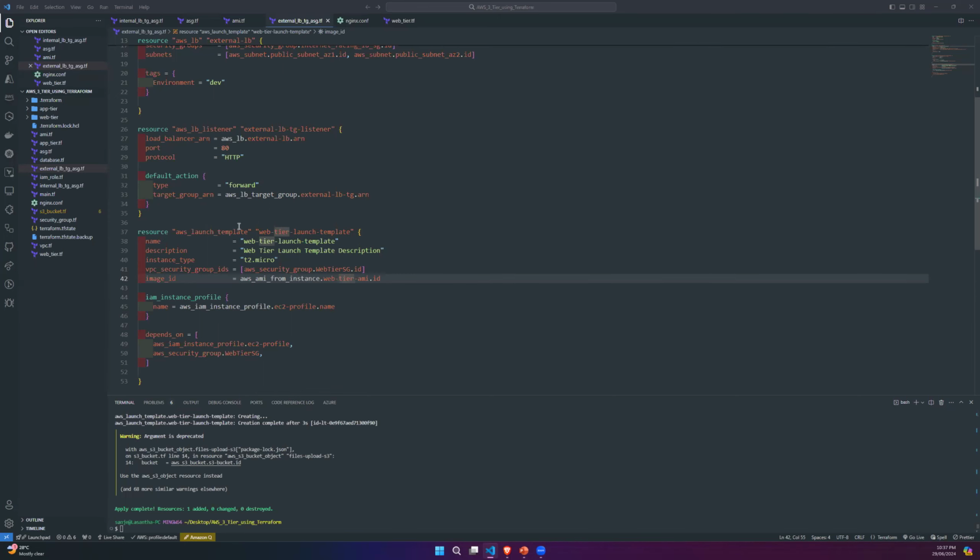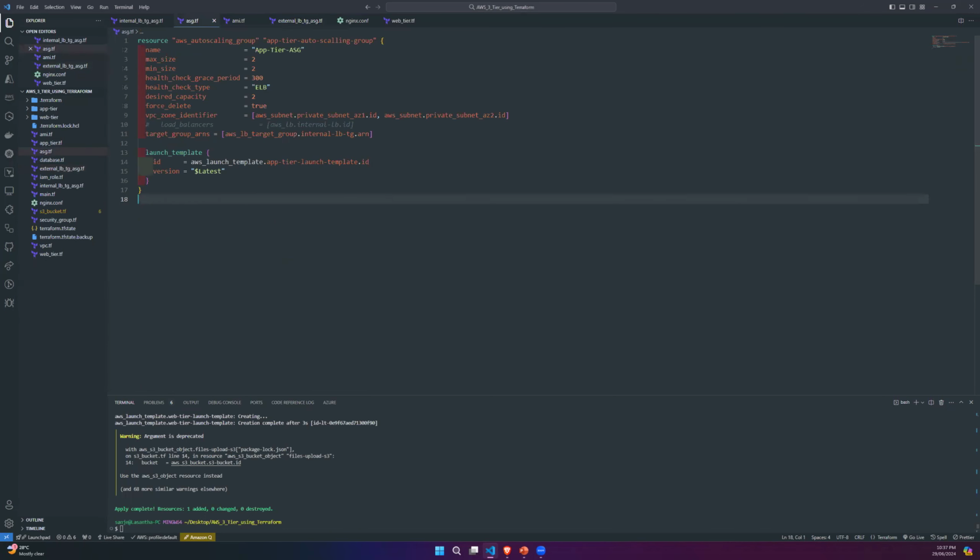Okay, this launch template is created and next step is we need to create an auto scaling group for that. In this case, I will use the same HCL TF file. I'll attach the auto scaling group for web tier.